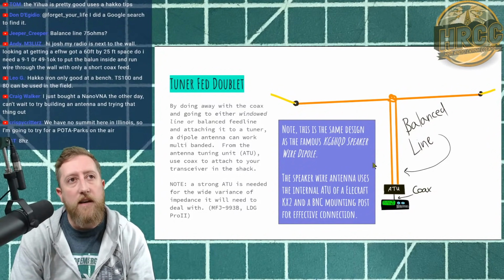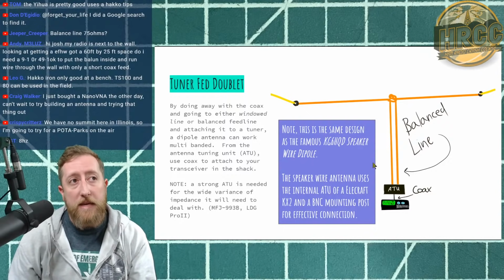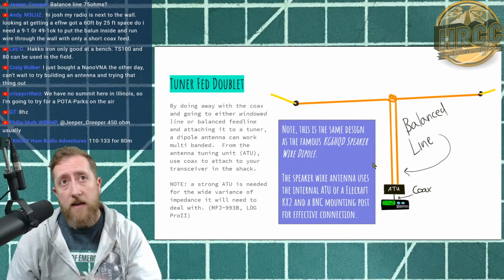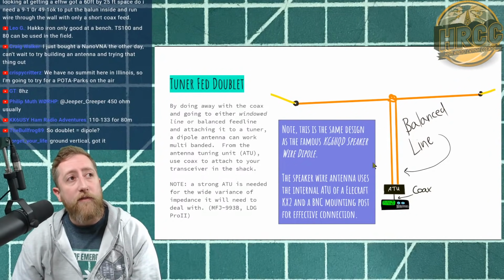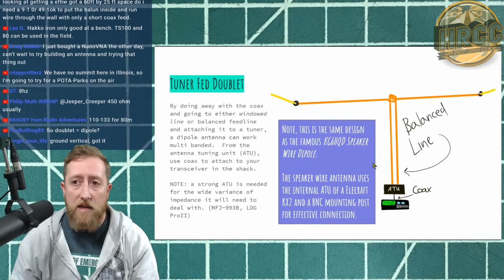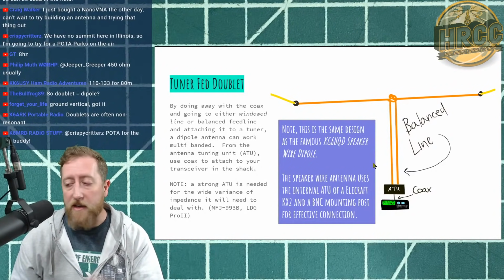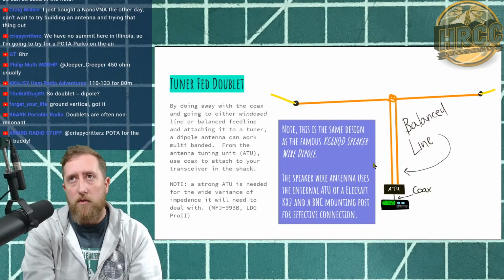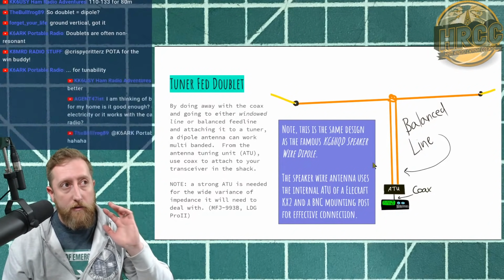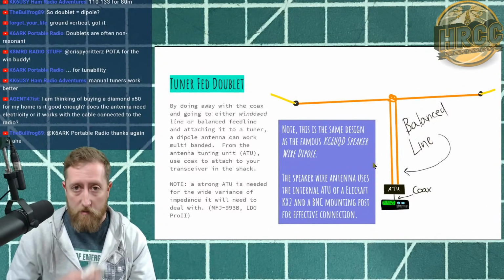Speaker wire antennas, so I'll go to the note. First, though, for a while I ran the MFJ 993B and the LDG Pro 2. Those are fantastic wide-banded antenna tuners that will do just fine with a doublet like this. They can get a little funky, though, when you start playing around with high impedance matching and switching between radios and into and out of your shack. You can sometimes introduce RF into your shack, which can cause problems. It can get picked up on the microphone and other stuff. So there are reasons why people use resonant antennas. But sometimes with resonant antennas, you're going to have to go the fan dipole route, or you're not going to be able to use the bands that you may want to, whereas this is going to be multi-banded.